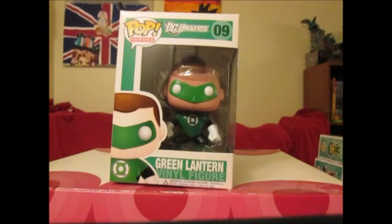It would have been cool if they had done the lanterns with these, because that is the source of their power for their rings. But obviously well done. Chose a nice green. The mask doesn't necessarily look like it matches the rest of his outfit, but that could just be a shadowing of his head. The mask reminds me more of Nightwing's mask, how I pictured it being in the animated series.